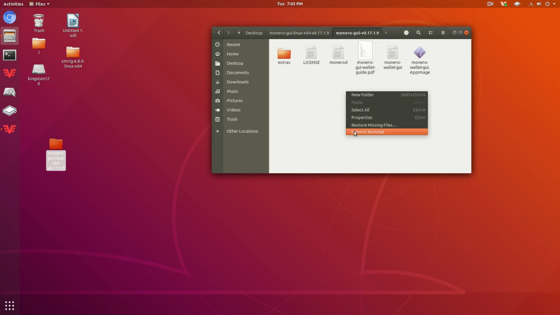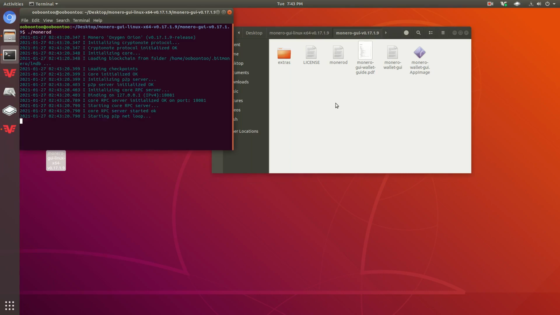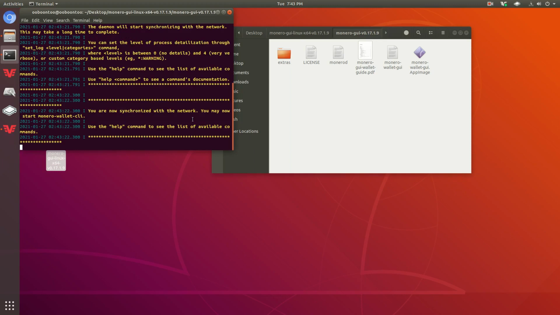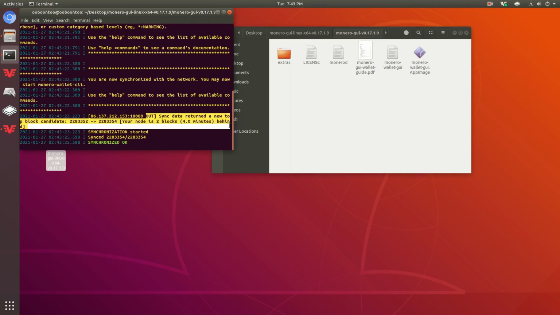The way you do that is you just right click here, press open terminal, and just type ./monerod. And it'll just start running the node right there. As you can see, my node's only 2 blocks behind. But your node, if this is the first time you're doing this, is going to be years behind, right? Monero started in 2014. So whenever you're watching this, that's how many years forward you have to sync up.